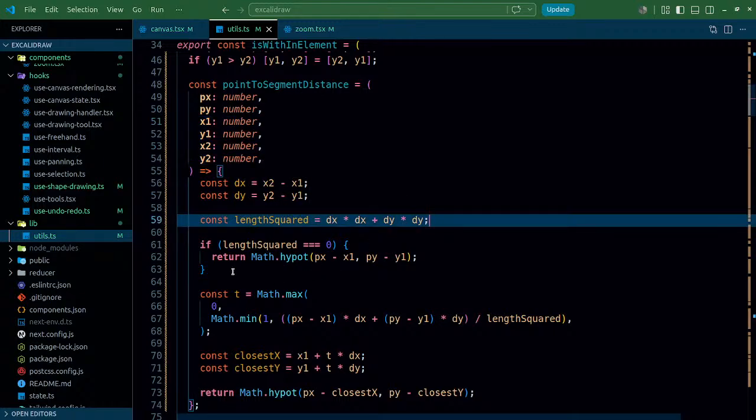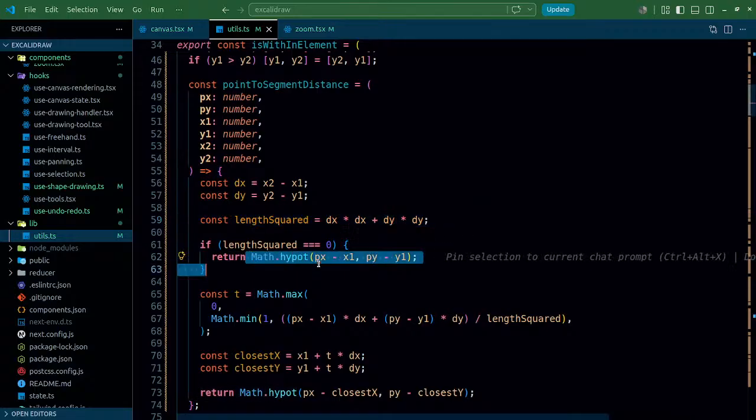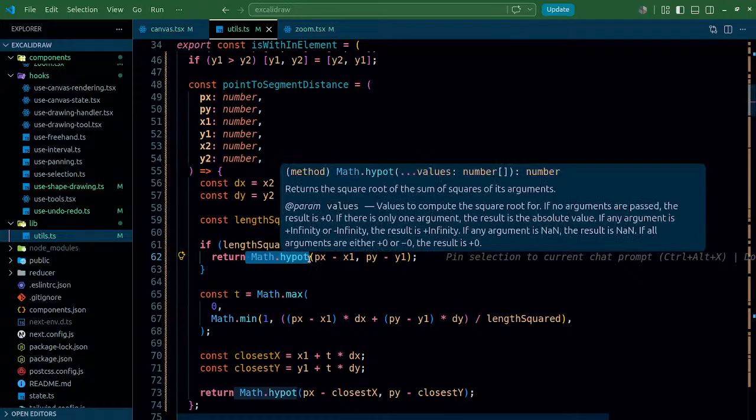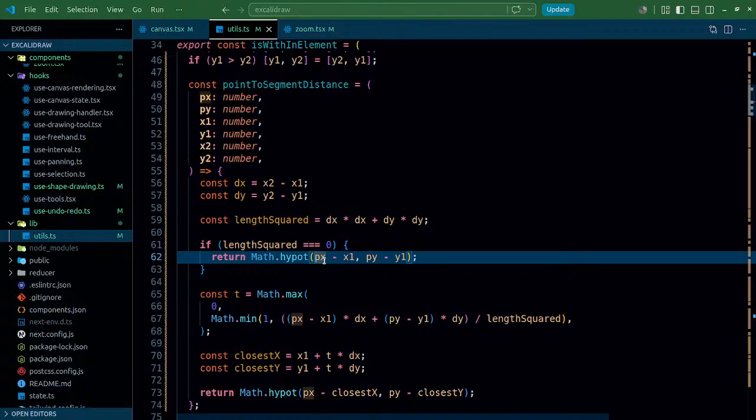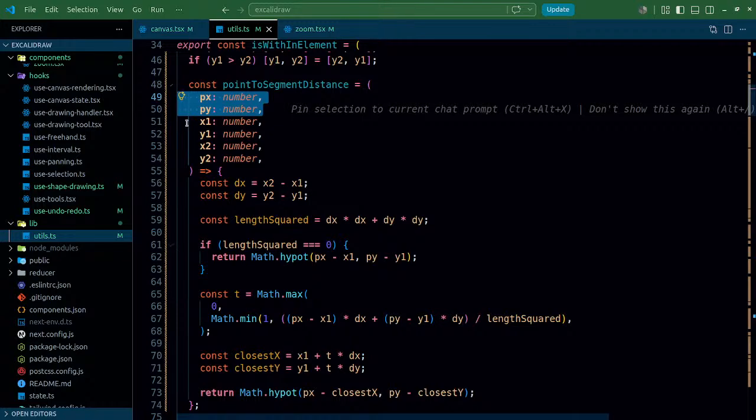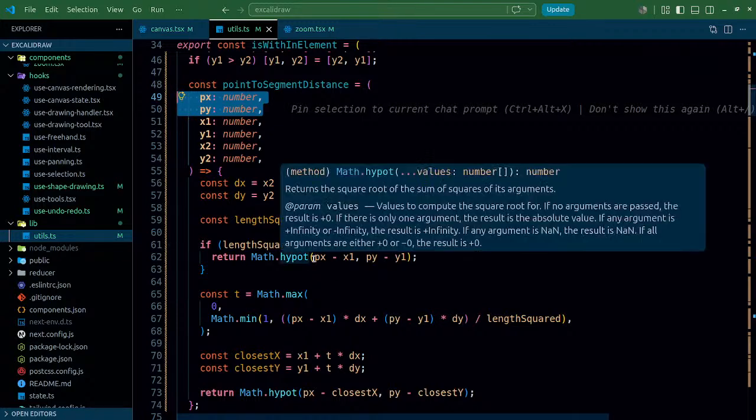And once we have the squared value, math.hypot simply gives us the distance between 2 points. So if you give it the values px minus x1 and py minus y1, where px is nothing but the current point wherever you clicked, it simply gives the distance.